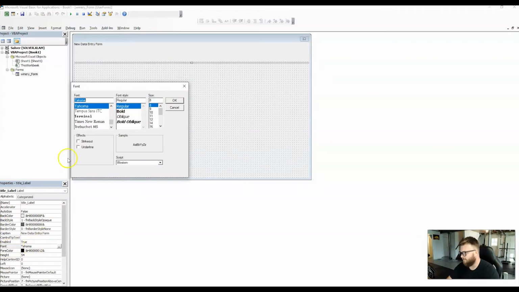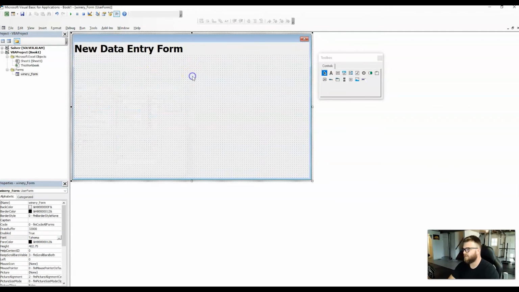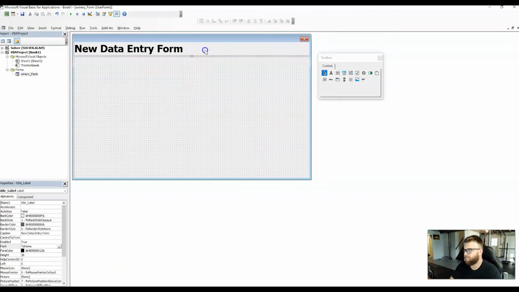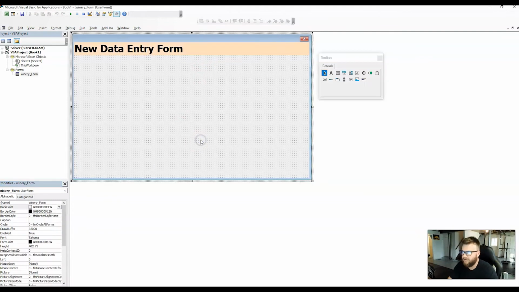So let's just change the font. So double clicking on font here, let's just make it a little bit larger. We'll add 28, maybe bold. Good. And we'll resize this here. Okay, so now we have a nice little header. We can change the background color of it by going to back color here, drop it down. I like to do this orangish color. I don't know. I think it looks clean, looks nice, easy to do. So we'll keep it at that.